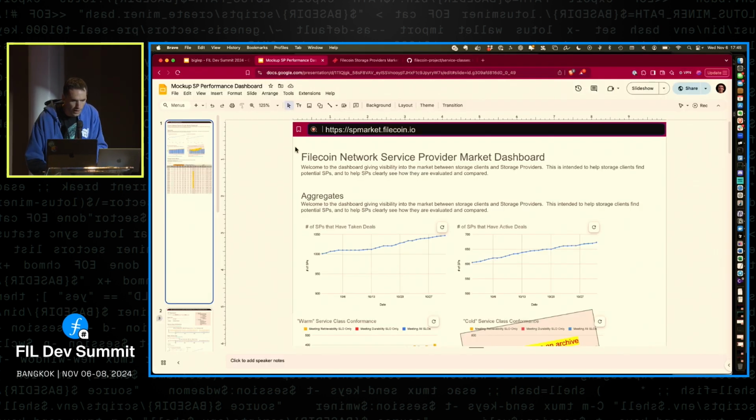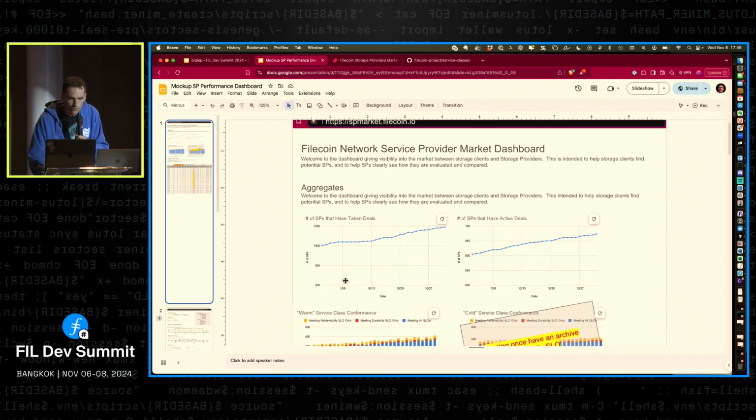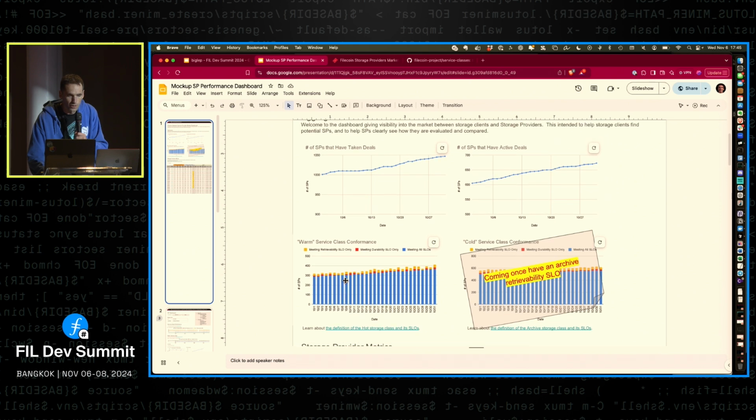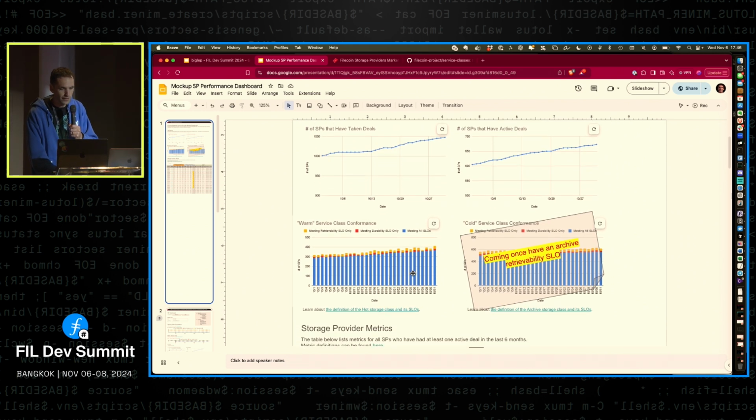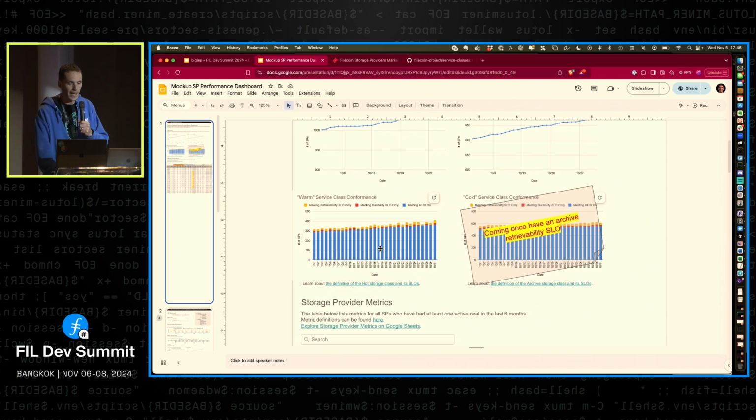This is basic, but is more intended to get a framework for how we could start defining some things for the network, and then layering in additional service classes and additional SLIs. So you can imagine we're just looking at the network as a whole, looking at how many SPs, for example, have taken deals or have active deals, and then starting to look at how an SP is doing against a certain service class. And for now, I'm trying to show that there are multiple service classes.